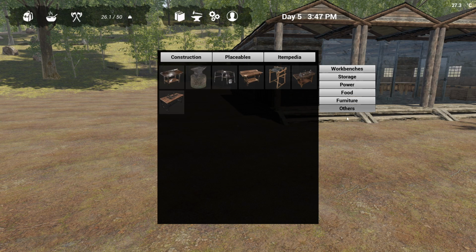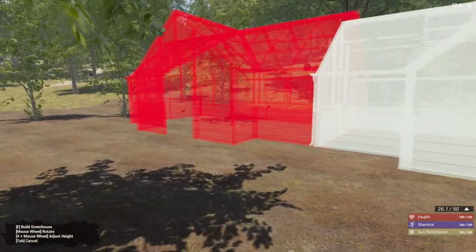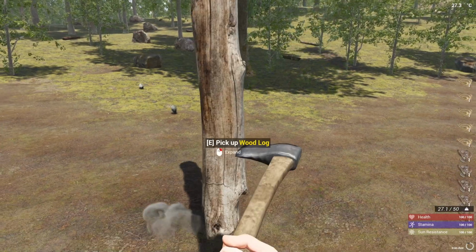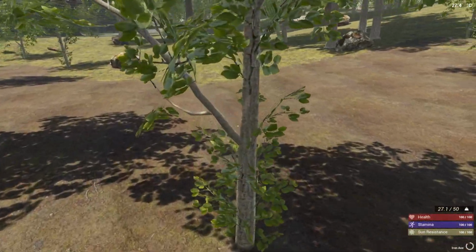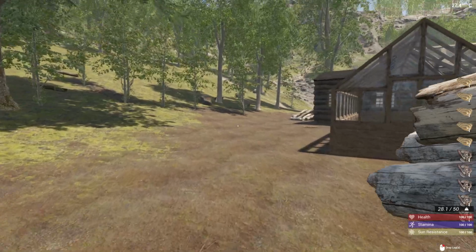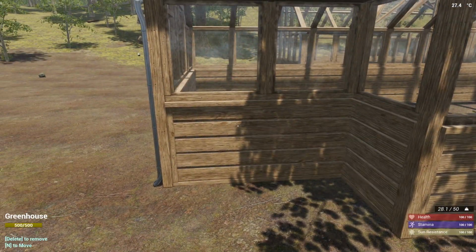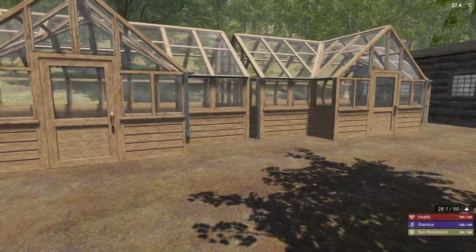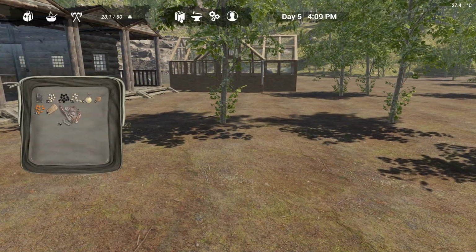Greenhouse, greenhouse. You're gonna cut down some of these. Go back here. And probably you too. Okay, so let's get you in place. Okay, that looks pretty even. That works. Okay, so we'll leave it like that. Now we just need to put some plant beds inside.